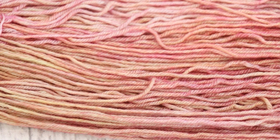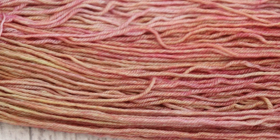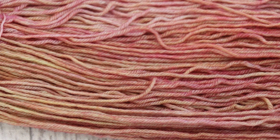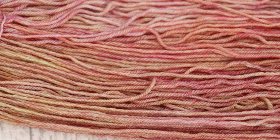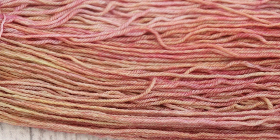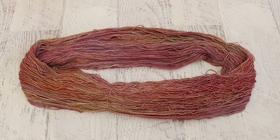I mean, through here, you can see how some of the coloration looks a little bit shallow. It looks like some of the colors didn't penetrate very far. And I don't think it's as much that we have glazing going on here, but more that we had multiple thin layers of different proportions of the colors. So in some cases, part of a strand took up more color than others. And that gave us this gorgeous, multi-dimensional tonal yarn.